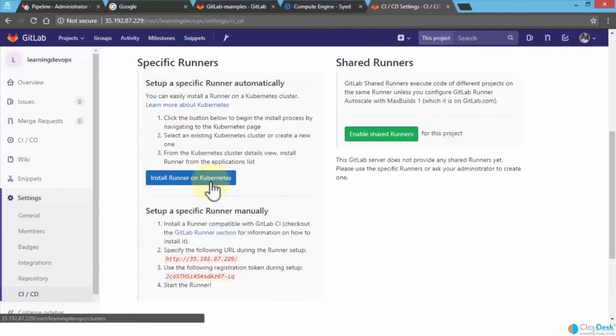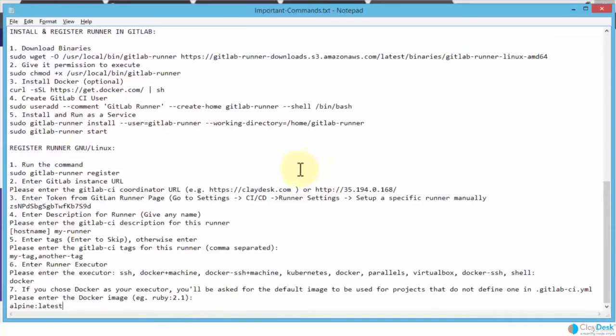So now that we've taken a look at the Kubernetes instance and the shell and the GitLab environment regarding how to create the runners, next, let's take a look at the commands that we will actually use to create the runner for this particular process and then register it. So here's our Notepad buddy. Yes, there are a bunch of these commands that we need to run, right? So not to worry. About 5 commands that we need to run to install, and then we need about 7, some are optional, commands to register the runner, okay?